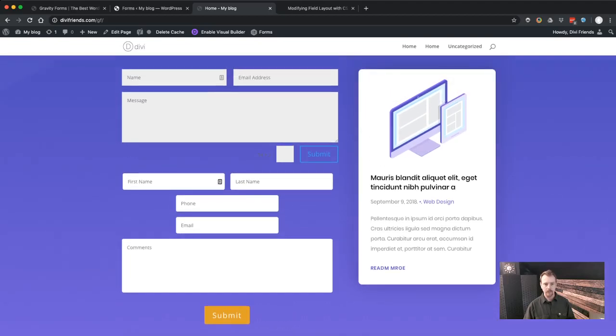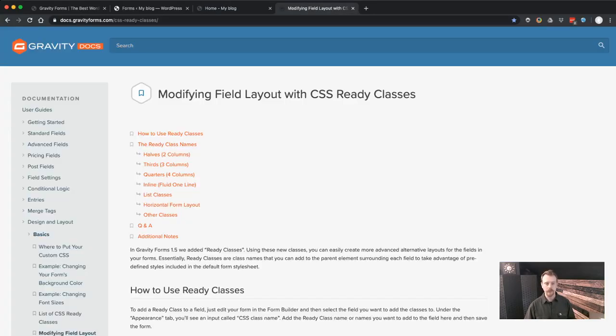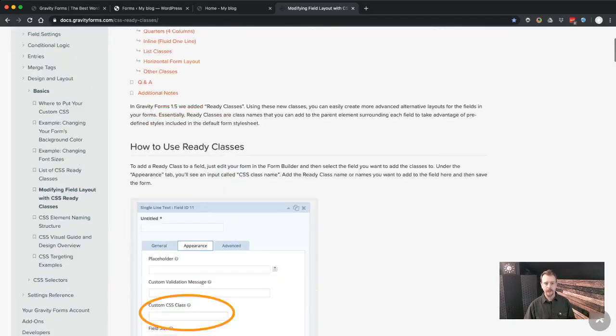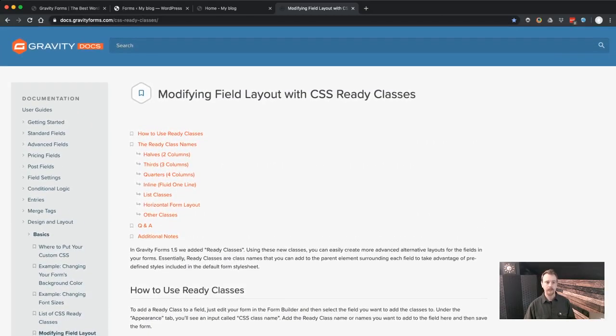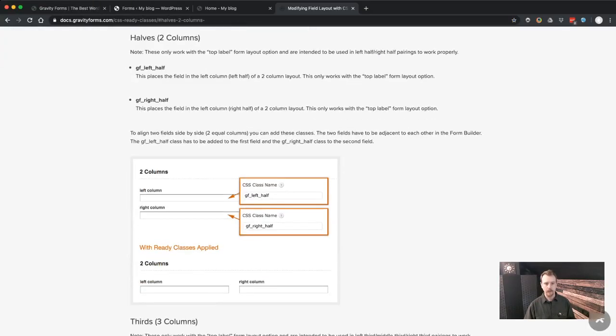So we can see now we've got fields in here, so I can click in here and I could edit stuff. It's getting closer. Now it's a little funny because I have things centered, like these two fields look weird in the middle. It would really look better if those were side by side. Well, the good news is Gravity Forms has this little cheat sheet here, which I'll put the link to in the description as well. But they have all these different predefined CSS classes that you can use on your forms. And so in this case, I'm just going to use the two column halves here. And I'm just going to copy that little code.